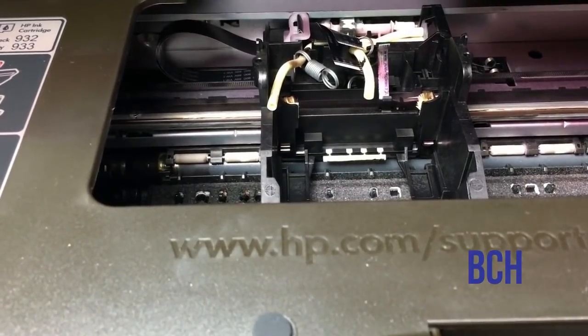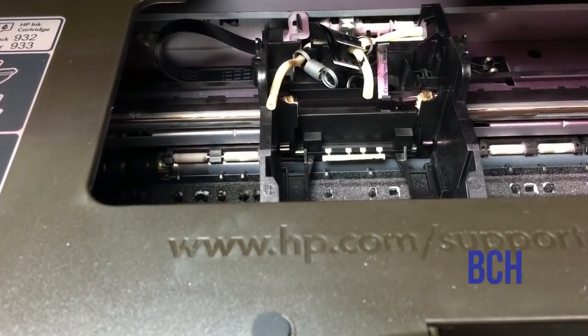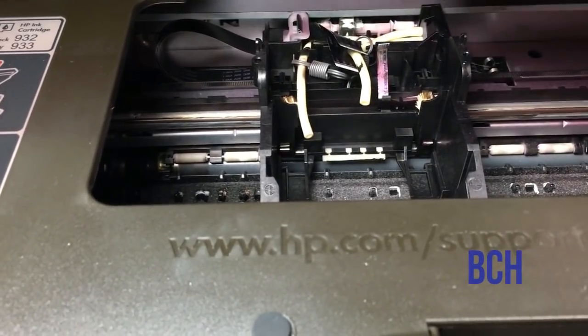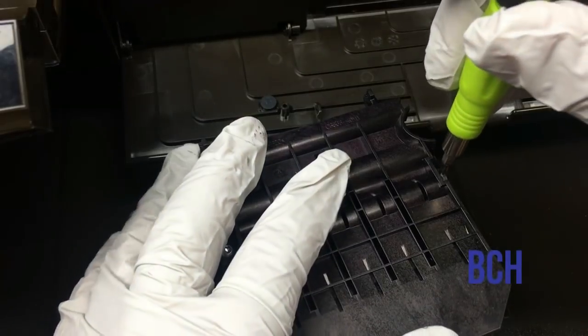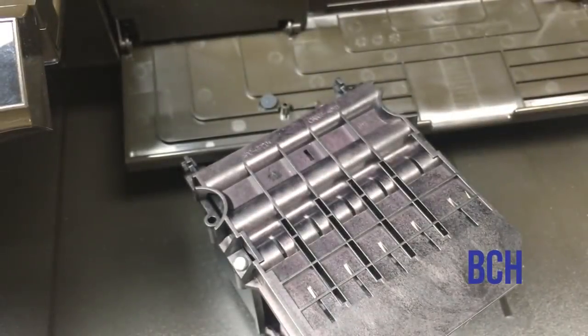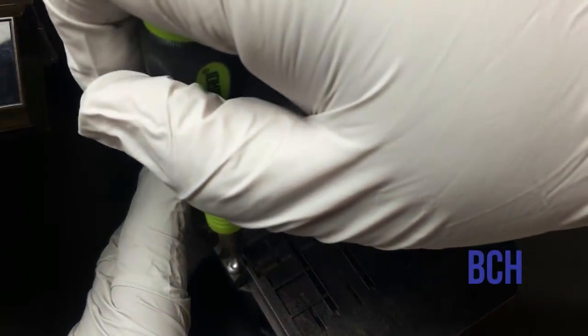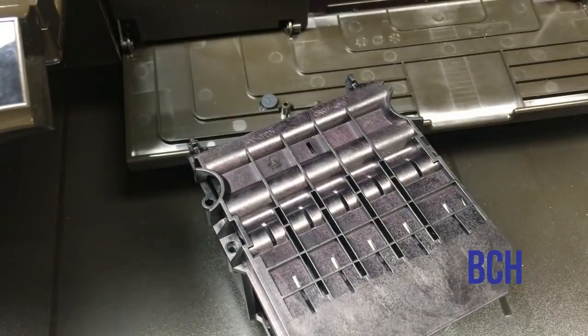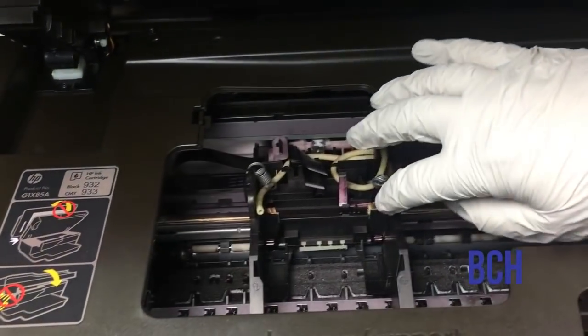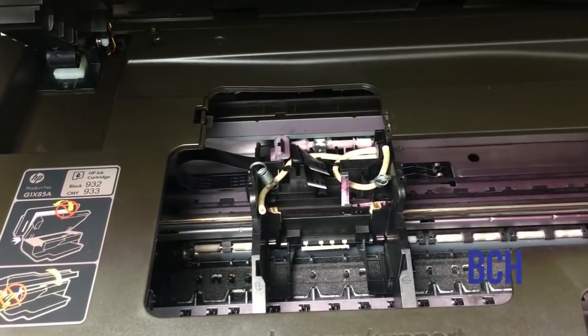Okay, now we have to deal with two springs, two tubes, and two cables. To make things easier, we're going to take the top of the printhead off. It is much easier to put this part in than the whole unit.